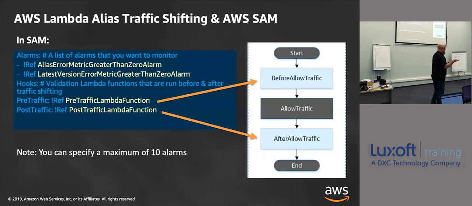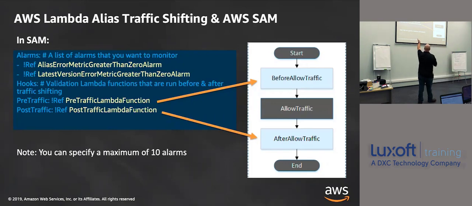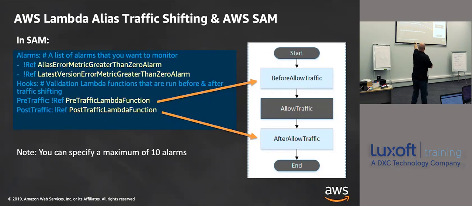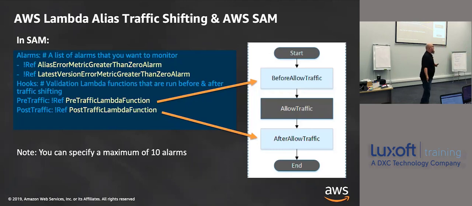There are post and pre-traffic hooks. You can declare a pre-traffic lambda and a post-traffic lambda. It'll be given the address to the new code and then you can test it — check these versions, make sure they're working. If all is good, push the rest of the traffic. After all the traffic goes out, you can hit it with another lambda to check load or other things. You don't have to use both — you can use one, the other, or neither. It lets you verify your versions are all in place. If they're not, it'll roll back.